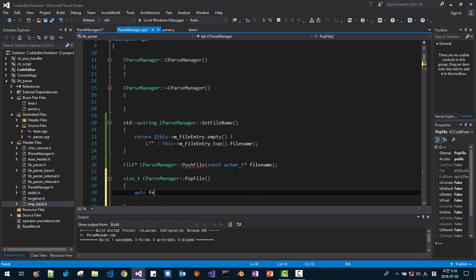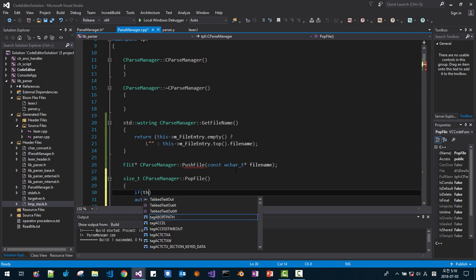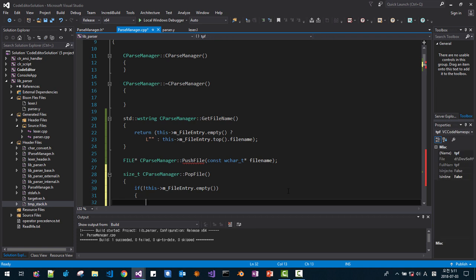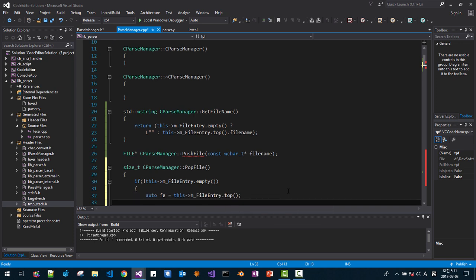Now we will implement this function first. Auto fe. If this m file entry is not empty, then auto fe this m file entry top here.